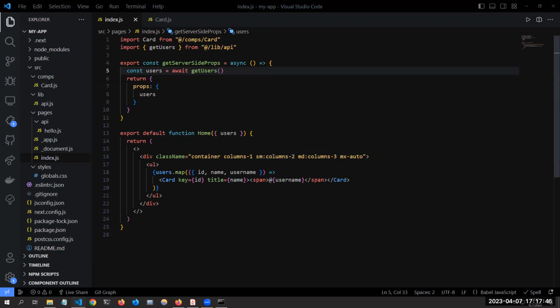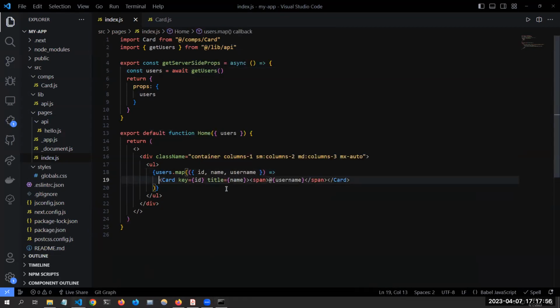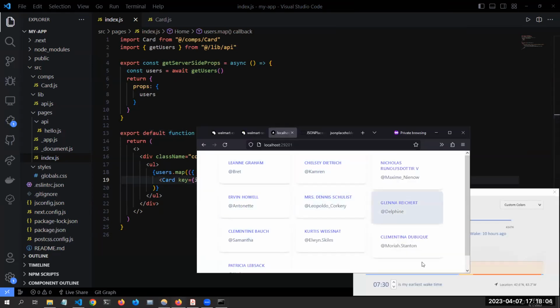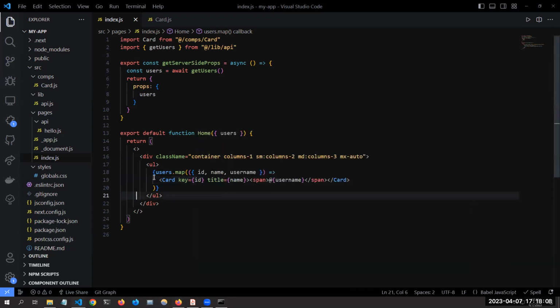Let's see what else we have here. I'm going to have another thing, just because we're going to do incremental static regeneration, or ISR. So I'll set this up right now. When we want to get a specific user, let's make it so that when you click the card, it'll go to that specific user's page. Oops, I did not mean to open that up. Sorry about that. So to do that, we're just going to use Link.